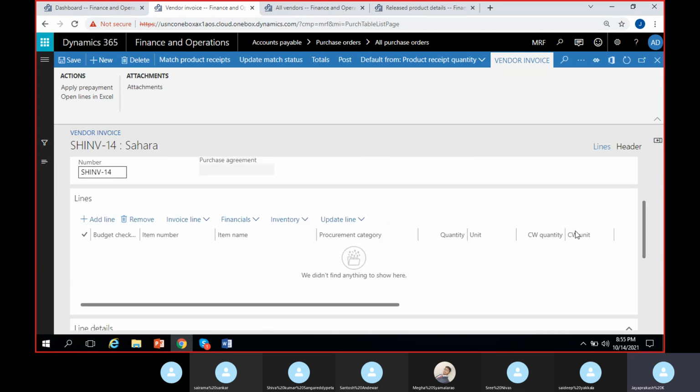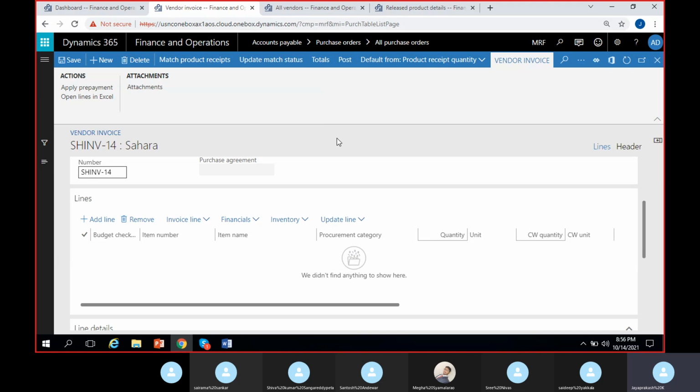I can't see any lines here. If I post it, it is wrong without lines, so I can't post any invoice, right? But why is it showing without any lines? Any idea for anyone? Any guesses? Look from top to bottom. We have not done product receipt. Okay. If we don't do product receipt, then if I want to invoice the PO quantity, how can I do it? Click on inventory. Here. I think it is because of this one.